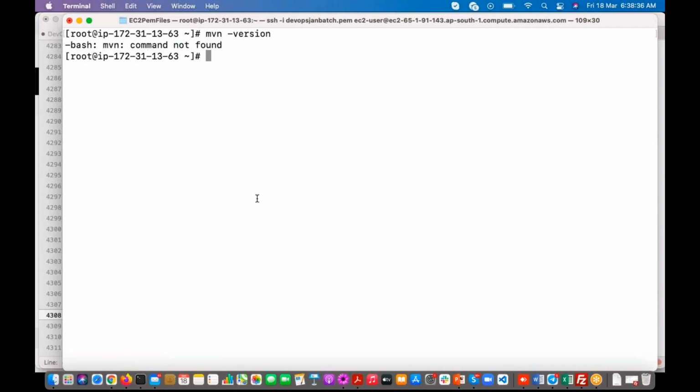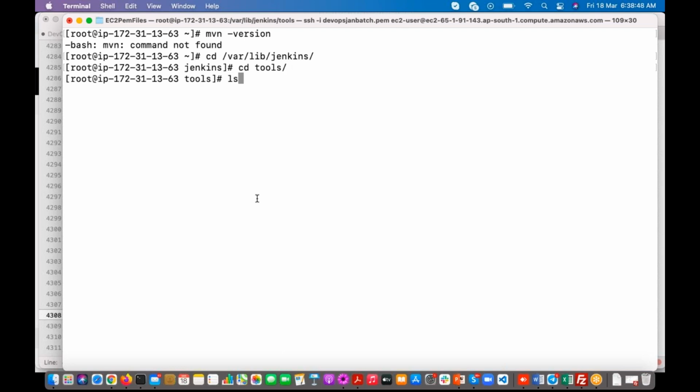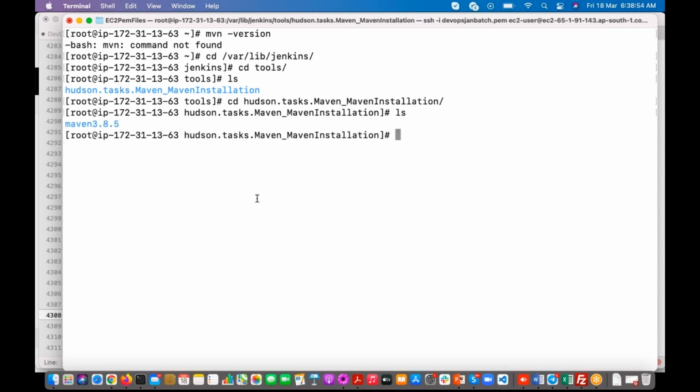So go to the Jenkins home directory, /var/lib/jenkins. There you will see the tools directory. Inside it, you will see hudson.tasks. Go inside that one. If you see here, 3.8.5 is there.